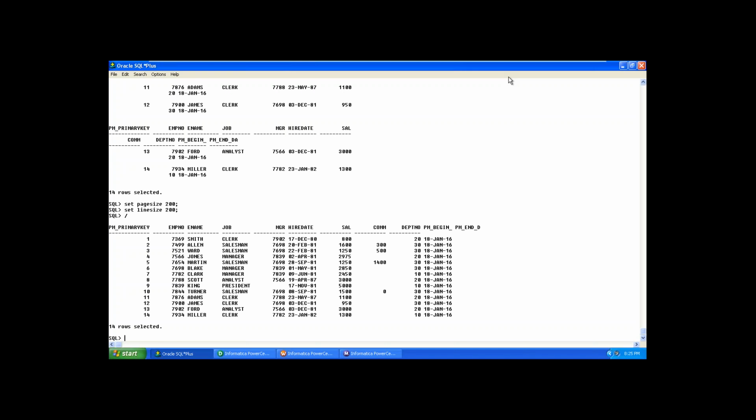Now update the data in the source table. Update EMP set salary equal to 9999 where salary equal to 1250.